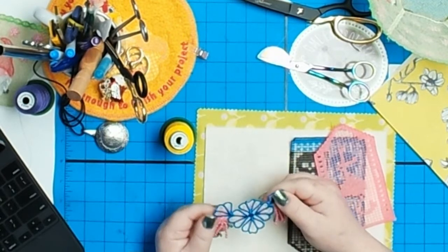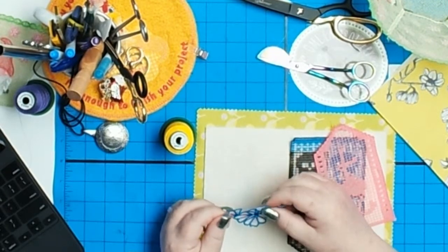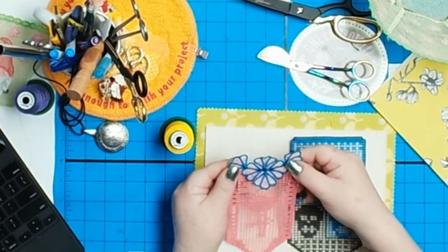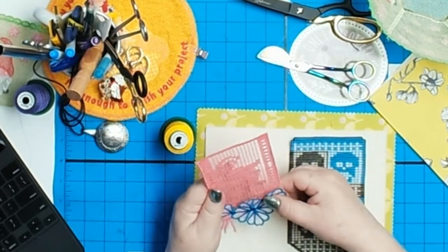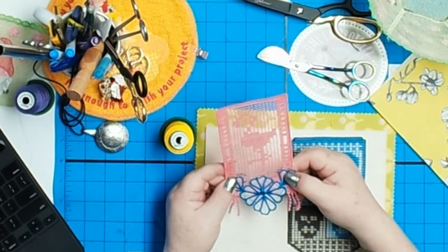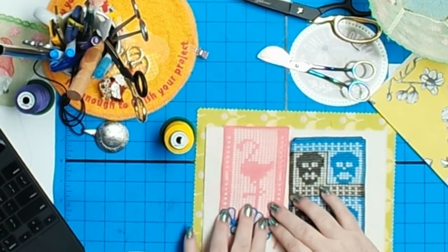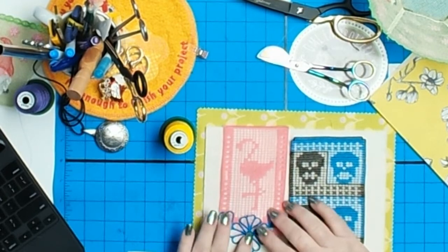Really cute. Now, what can you do with this? A lot, actually. You could sew this onto something. You could put it, for example, because I'm using the same pink, a little higher, look how good that looks. Or at the bottom. I guess it would go better at the bottom, and you could just sew it on. It's the same color pink, or pretty close anyways. So isn't that cute? You could take your freestanding lace bookmarks and make them even prettier.